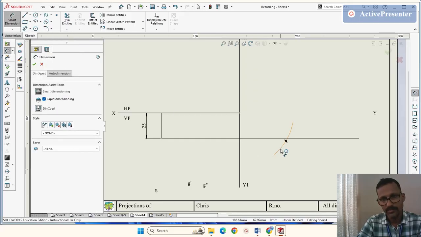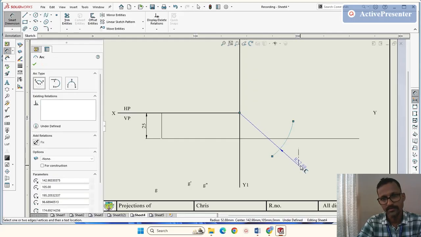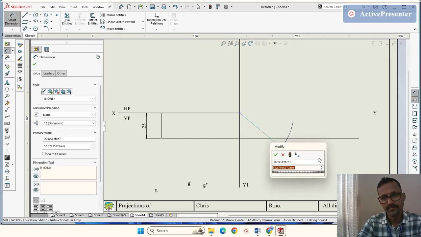Then I click on the arc. Once again I click to place the dimension. When you place the dimension, modify edit box is displayed. Type 45 in the modify edit box. Then press enter key on the keyboard.